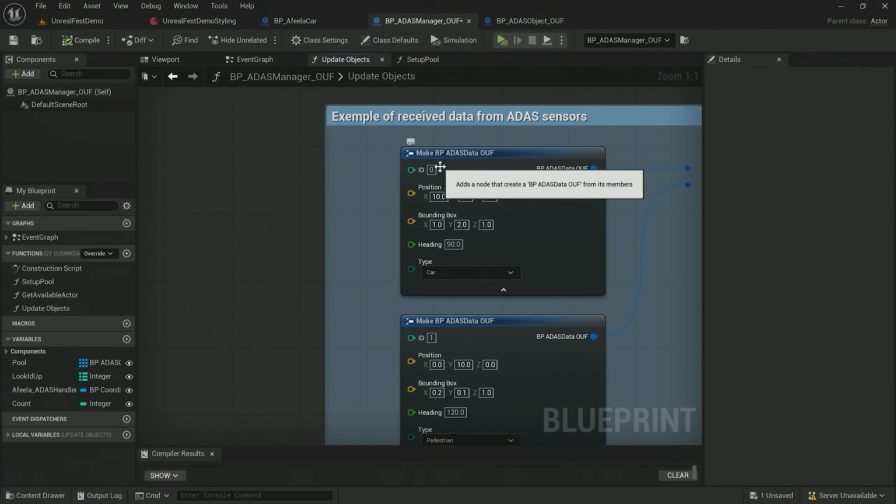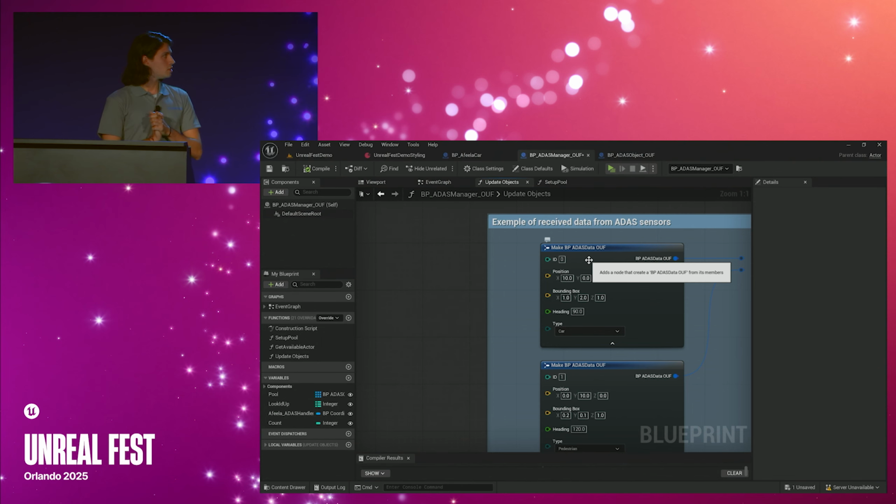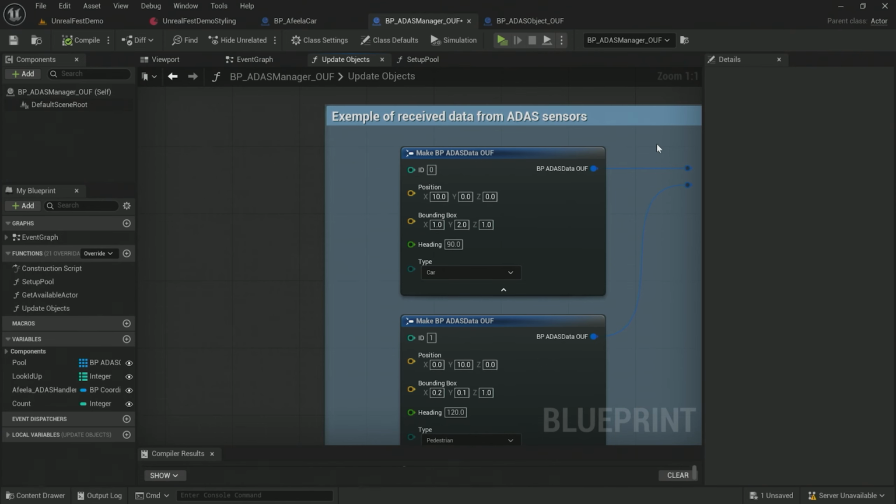And here is the most important variable of this structure. You see, this is a feature unique to the AFEELA. Each entity that is being detected is assigned an ID. And this ID is unique to each entity, of course. This allows us to have permanence between the objects. So once you detect this car, it's going to stay the same car, even though the event is being refreshed.